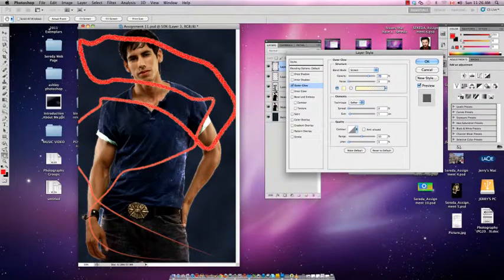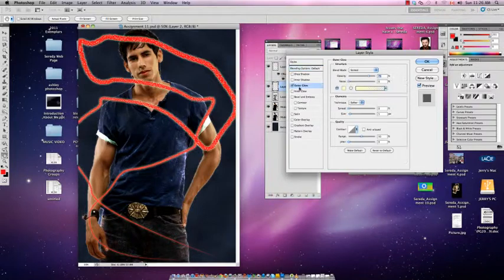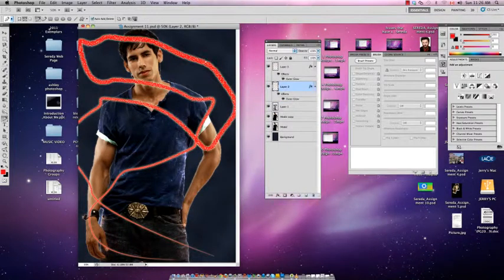And I can adjust some of these settings if I want to increase that glow or decrease that glow. Okay? So try that out and get something that looks good to you. Now, what we want to do is click OK, and I can add an outer glow effect to this too by double clicking and adding an outer glow just to beef it up a bit.